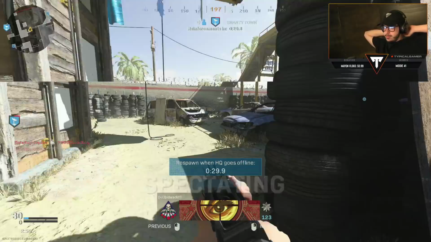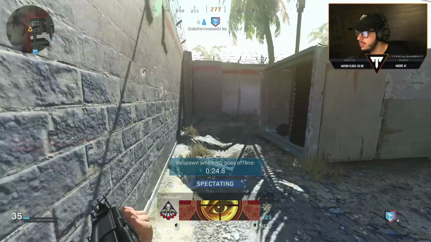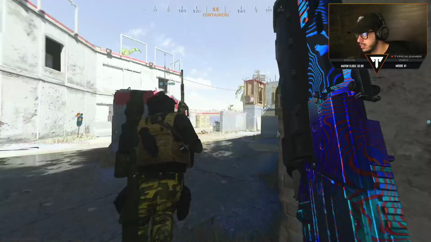Operator. Going back to the PP Bison. HQ disabled. Get ready to move out. Get ready to move soon.